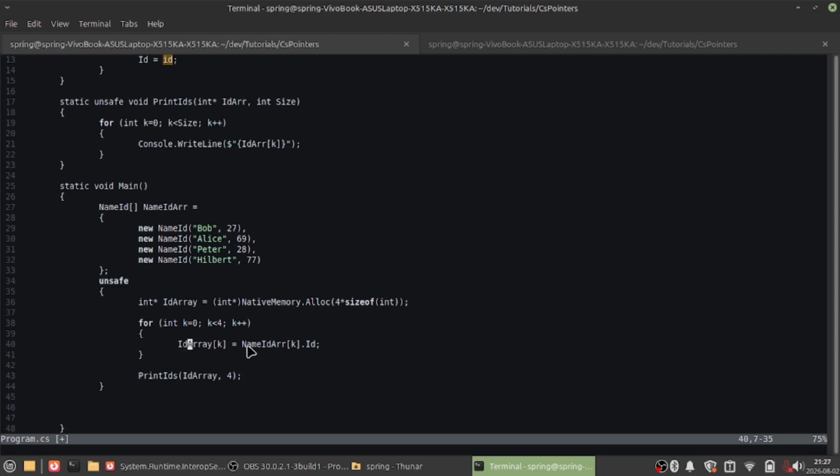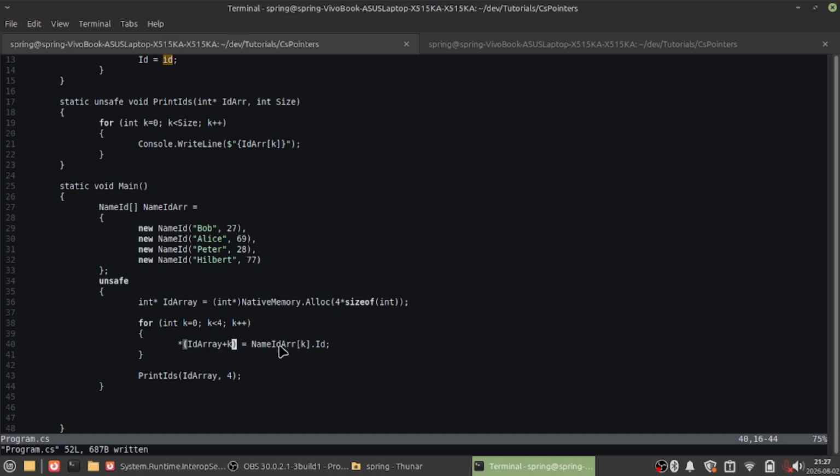But if you feel like it, you can also write it as a pointer, so we do the asterisk here, but ID array, and now that's just a reference to the first element of the pointer, so we can sum through it, iterate over it. That will also work. I'm going to do that here just to see.